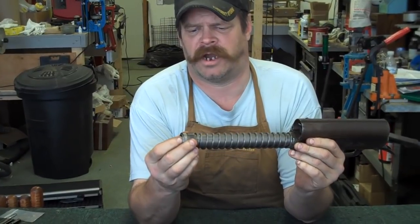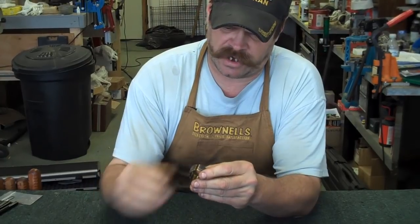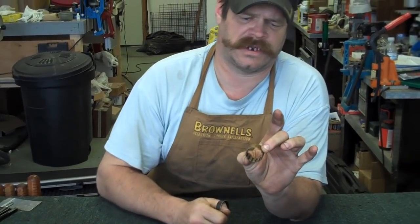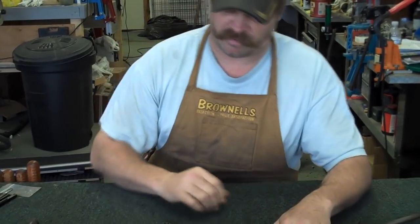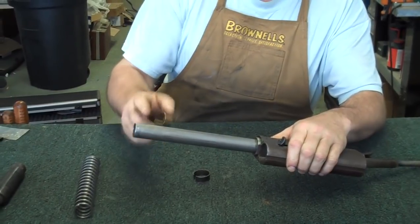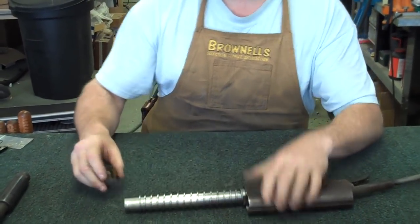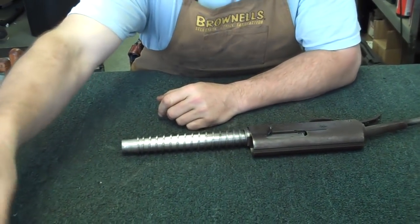It's actually not a piston, but this is your brake. Based on how you set this up inside the shotgun, you can slow the action down or you can let it run a little bit faster. You're going to have a steel ring here and a little bronze bushing. If you notice on the inside, these little grooves and lands — this will squeeze against the magazine tube and slow the action down. You can put them in different places. If you're shooting weaker shells, you can remove the recoil spring and all this will go down or up on the other end. If your shotgun's working a little sluggish, you can move that around. We'll take this brake assembly and set it off to the side.